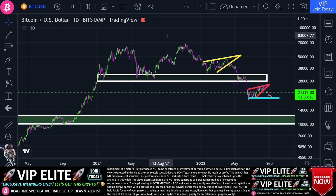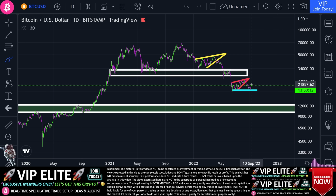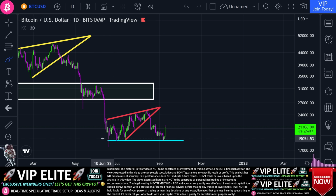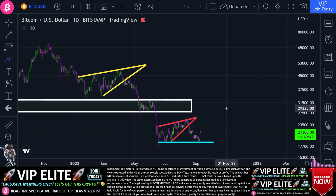This is the last local line of support that, if lost, could really be detrimental for the Bitcoin price, meaning that if we lose support here, it's very possible that we could see the trapdoor open once more, just as it opened up here at 30,000, and we could see a flush push down towards maybe 12, 11, or 10,000. I'm not saying that has to happen. In fact, what I'm saying is that this is nice that the bulls held at this level, because this level is very important, in my opinion.